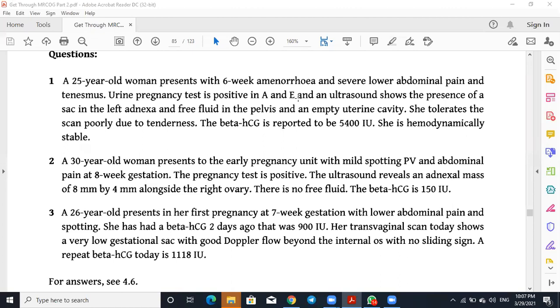The second point in this question is how... Yeah, her beta HCG is also rising. Yeah, and this is another thing, but I'm saying just by ultrasound how to differentiate. And now this one, we already said that this is cervical ectopic. What is the best treatment for cervical ectopic?